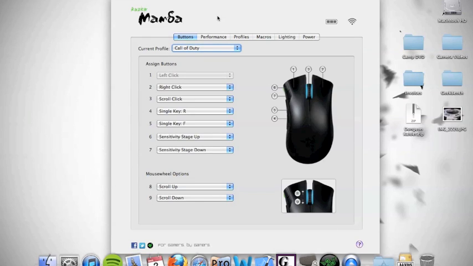One thing people have complained about with the Razer Mamba is, though the mouse itself is really good and really reliable, the driver software is something that they don't like and that a lot of people have complained about. I see it both ways, where I do like the driver software, but yet at the same time it has some flaws to it that can be improved.